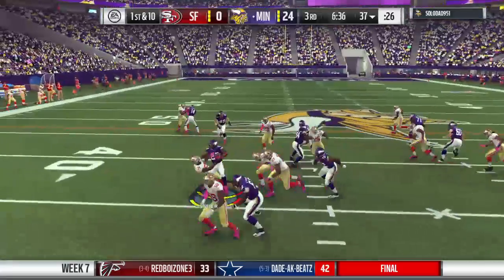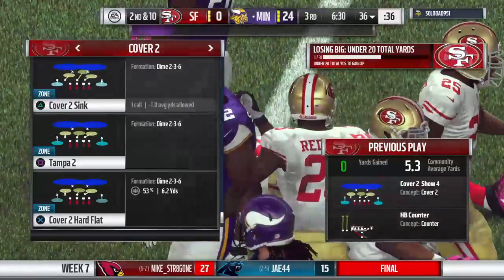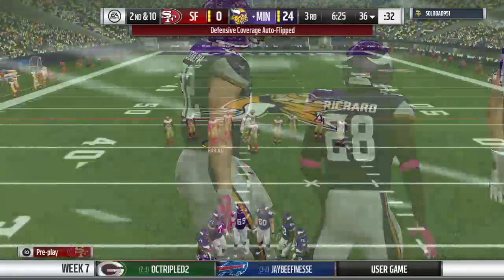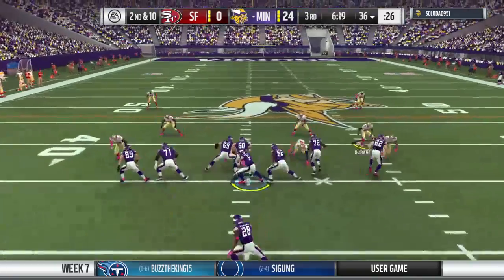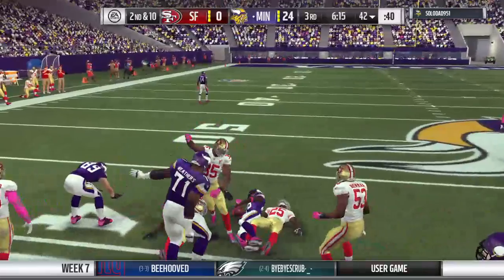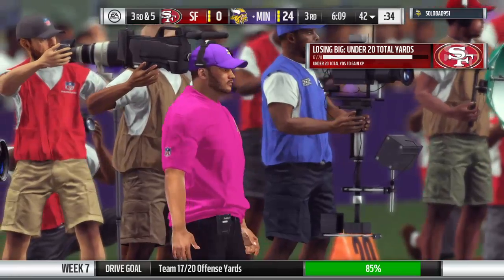Now a handoff here to his running back. And there just continues to be nowhere to run. He's bottled up again at the line of scrimmage. Well, usually you don't think of the cornerback coming in for a no-gain play, but that's what we had there. Nice tackle. Yeah, and how about the range, too? Coming from the outside part of the play, moving his way into the inside and making that play happen. No gain for the offense, big play for the defense. He gets them a little over half of what they needed. Now they're looking at a 3rd and 5.